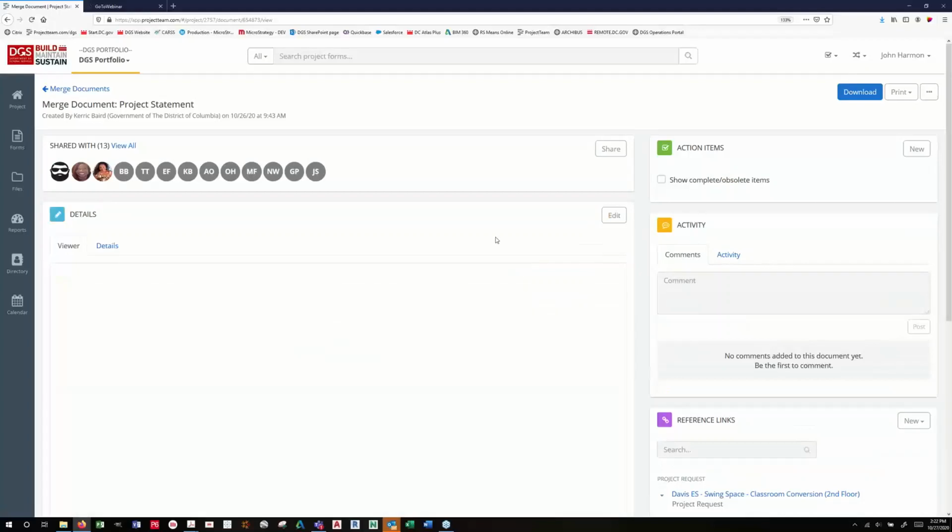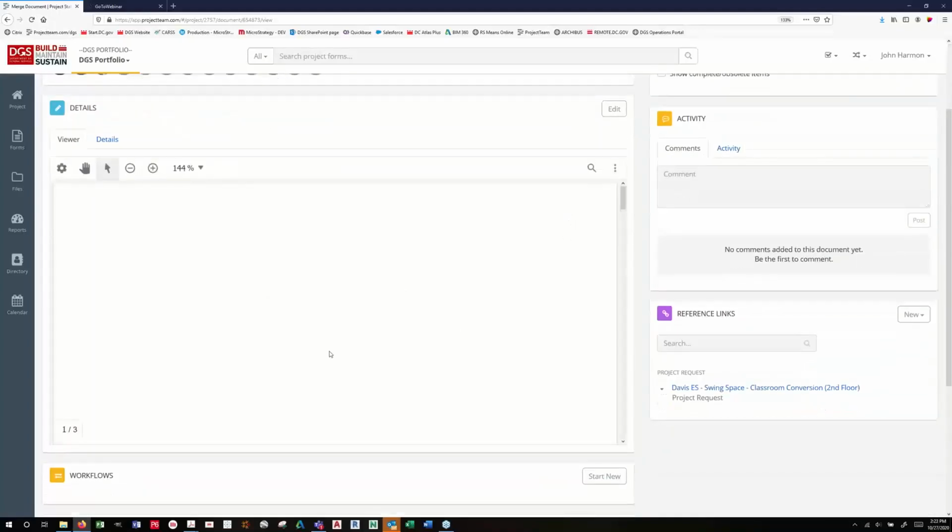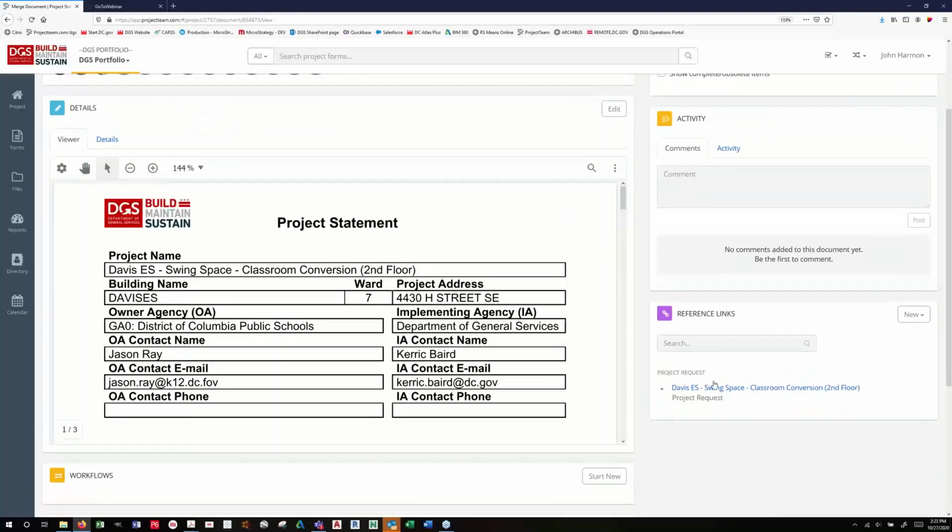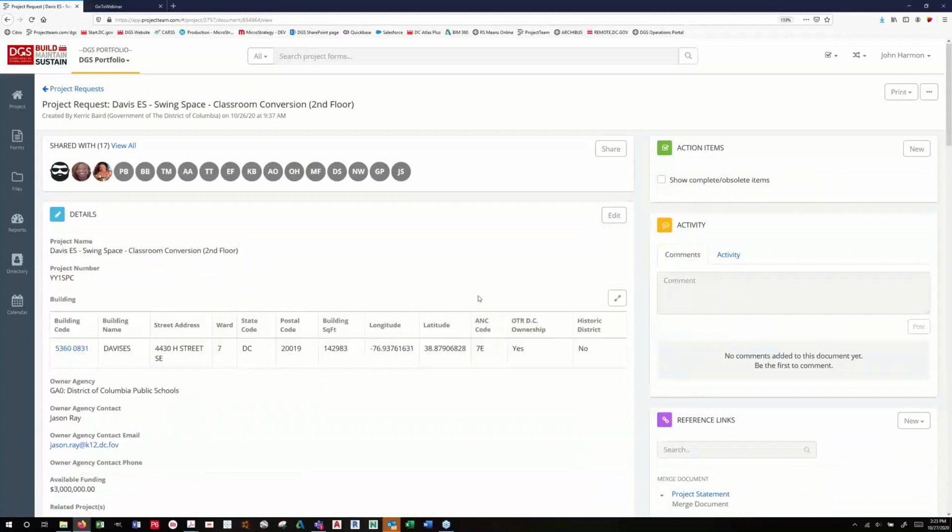And so you can click right over to view that document that was created. And from within that document, you can click right back to where you were and get right back to your other record. And again, these things are on every form, every record. These are not just based on the project request.